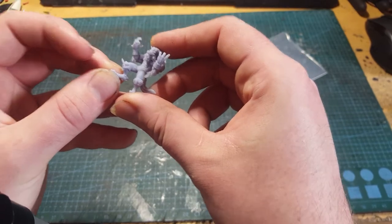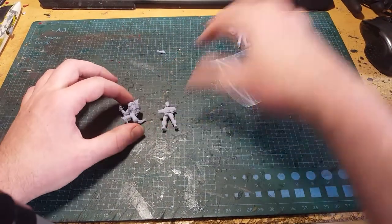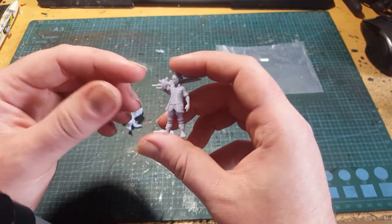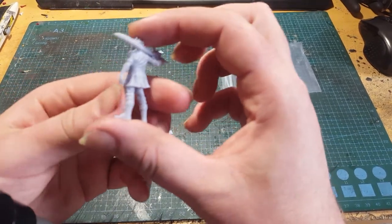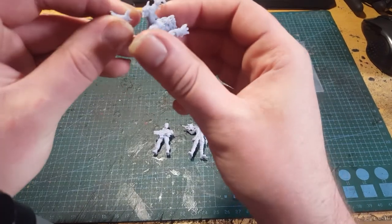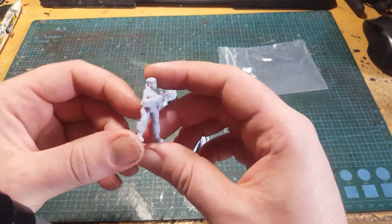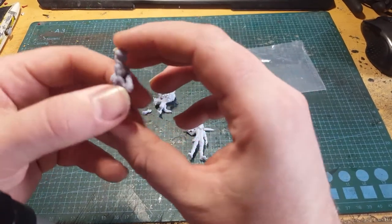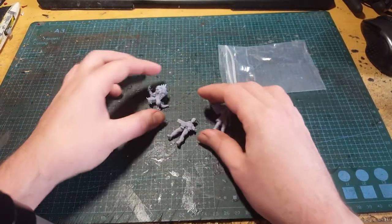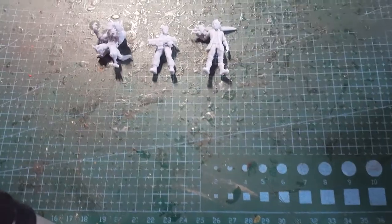It's a clean break, thankfully — not bad. I'll stick some links on the page to show where these are coming from. Obviously that's a really nice model. I've not done a lot of the Final Fantasy guys, but I'll have to have a paint of that and glue the wolfman back together. The problem with 3D printing resin is it's generally quite brittle, so although you can get some fantastic details, it just takes a bit of pressure, especially at very thin joints. But it's quite a simple fix, and I think that's certainly worth £10 including shipping.